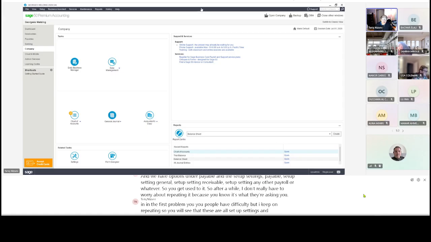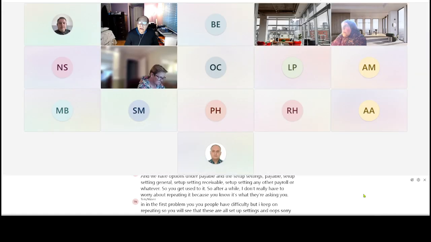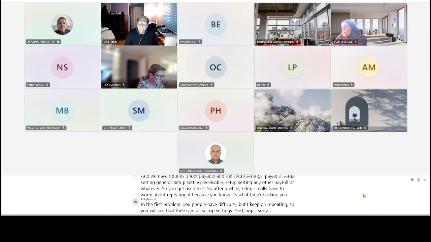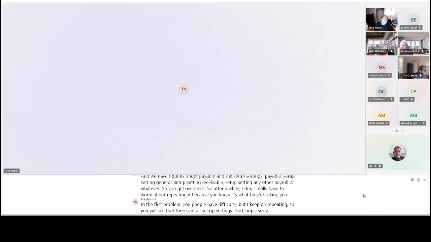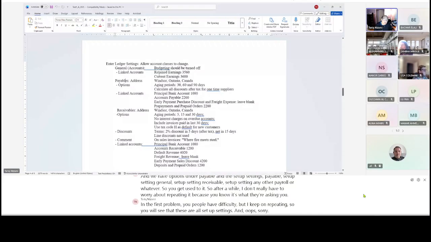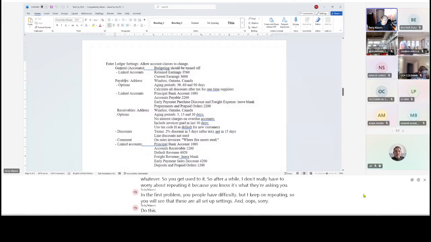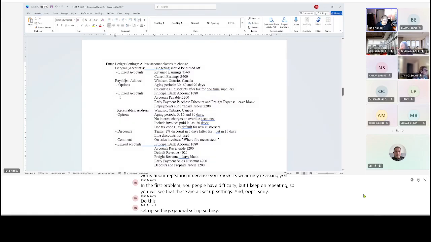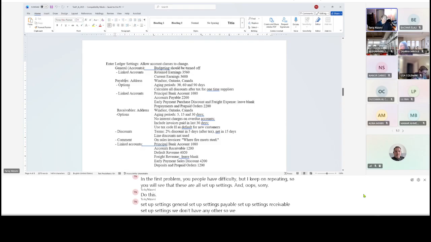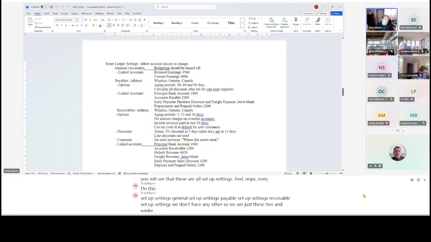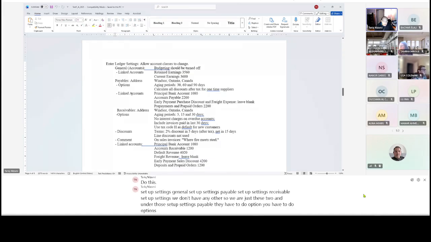See this? Set up settings general, set up settings payable, set up settings receivable; we don't have any other. So we adjust these two. Under set up settings payable, you have to do options and linked account.